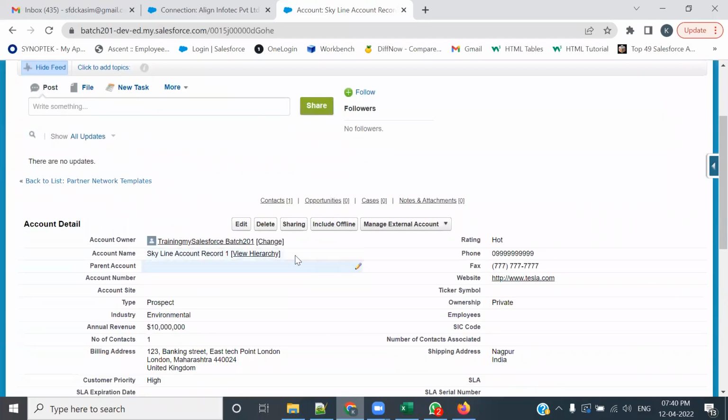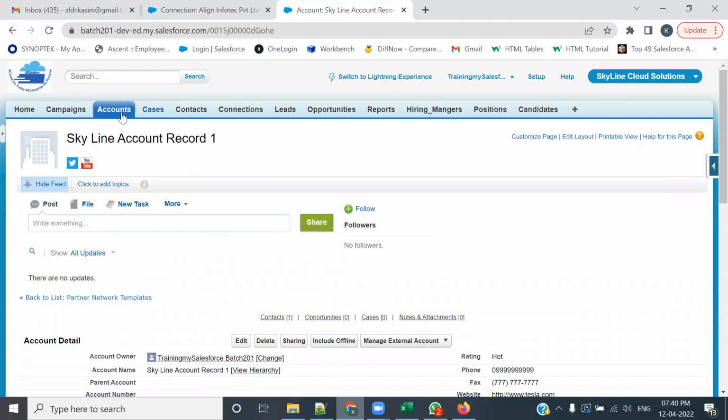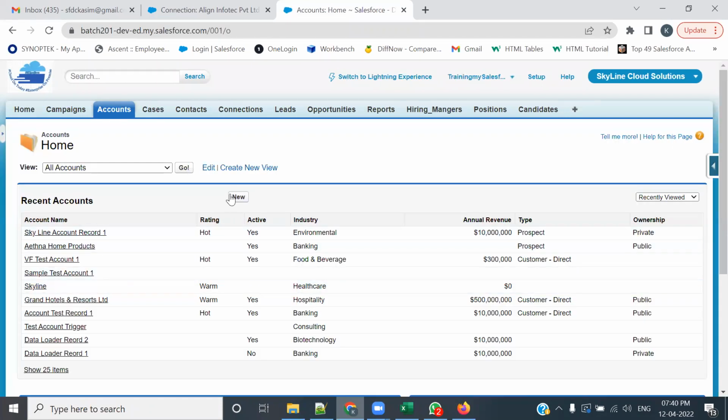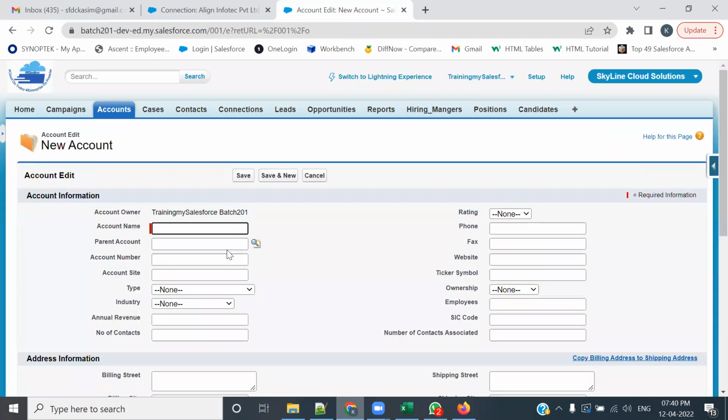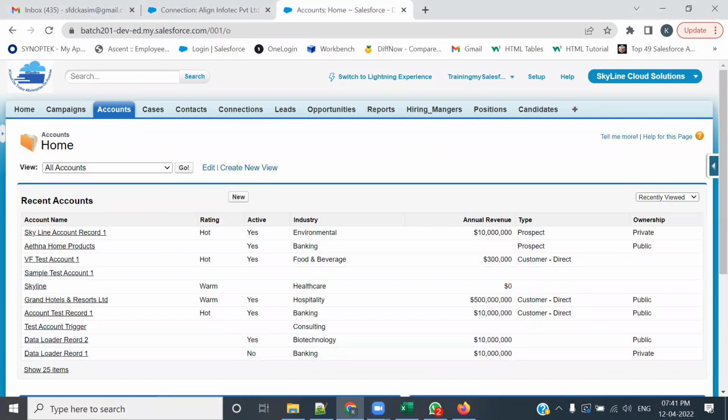See here, or rather if I create a new account record, for example, I must have one button over here, a button for the external sharing. You require to bring that button over here. Only in that case could you share the record, otherwise not. So there is a button for that. We require to bring that button. There's a button called external sharing.